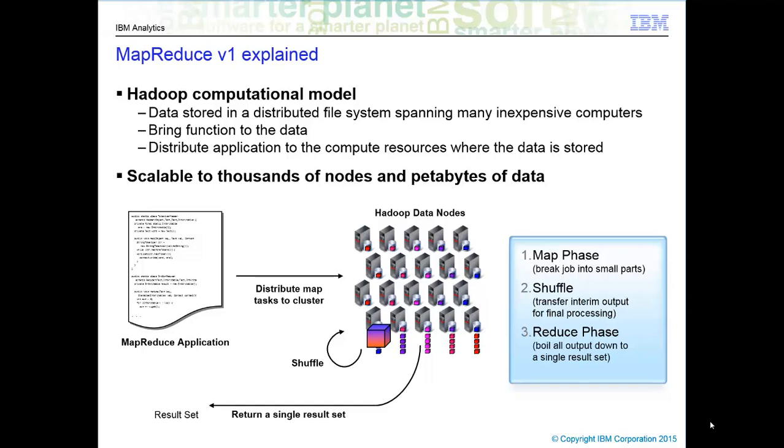Furthermore, HDFS assumes nodes will fail, so it replicates a given chunk of data across multiple nodes to achieve reliability. The degree of replication can be customized by the Hadoop administrator or programmer. However, the default is to replicate every chunk of data across 3 nodes, 2 on the same rack and 1 on a different rack.